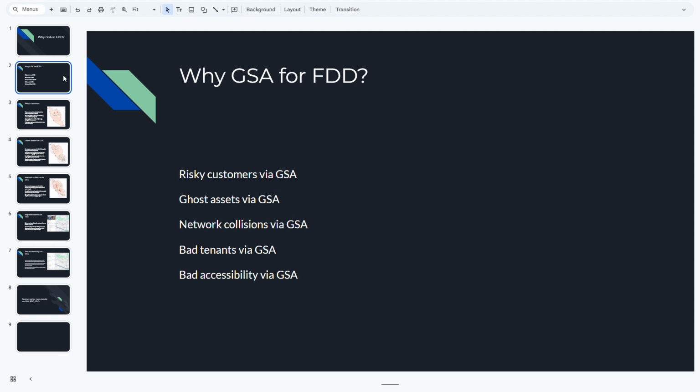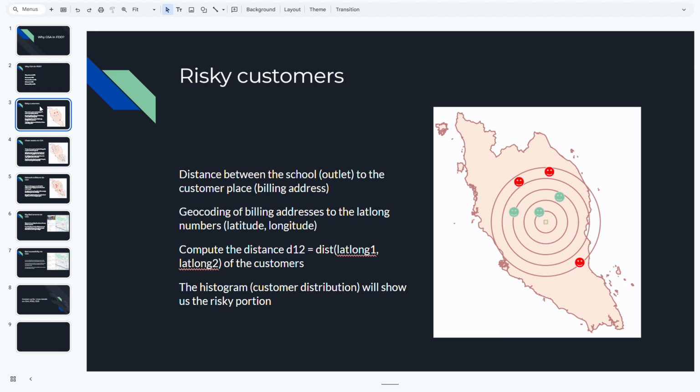So the first thing is the risky customer, and I'll show you here. Normally, if you have an outlet or a shopping center, you care about the nearby customers who shop or use your service every day.